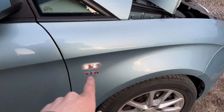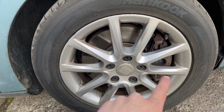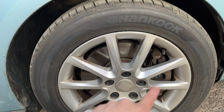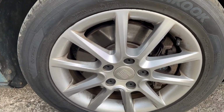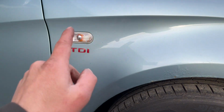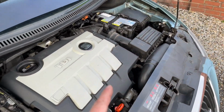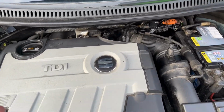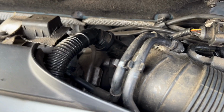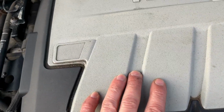This has got the full CR170 Euro 5 engine in. These are 16-inch wheels, and them calipers are scraping. They're 14-inch discs on this. So that is definitely a number one point with this, but the main thing is this thing's remapped. You can easily get 250 brake horsepower out of this, 450 newton meters of torque. It's just great. It's got the big turbo, as you can see down there. It's absolutely massive. It's got the metal intake manifold. I can't be bothered to pull this off, but underneath here you've got the metal intake manifold, which is better. It can put up with the power.